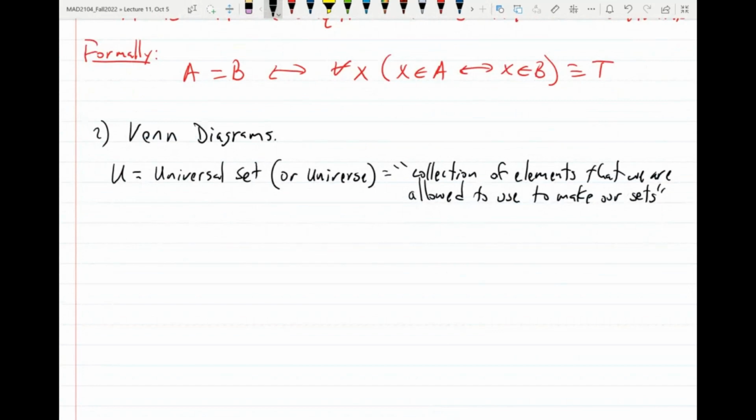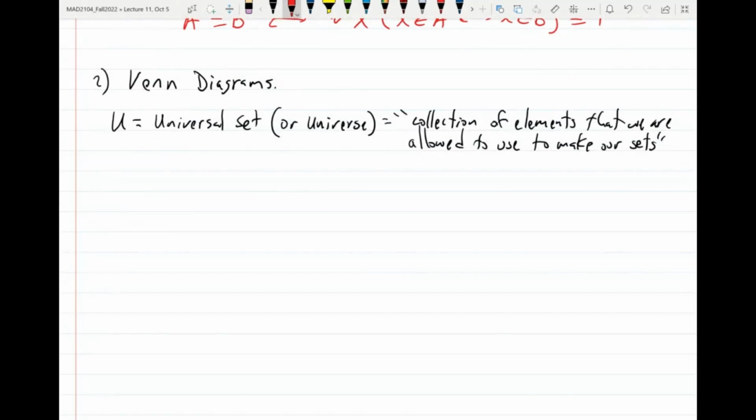For example, in all your classes, starting from college algebra all the way up to calculus, it's understood that the universe is the set of real numbers. So whenever you talk about a number, they are really talking about real numbers, unless they want to specify that complex numbers are allowed. And then when you're solving quadratics, they tell you to also find complex solutions and so on. But if nothing is said, it's assumed that our universe is the real numbers. Okay? So unless a disclaimer like that is made, you should always specify what the universe is, unless it's super clear.